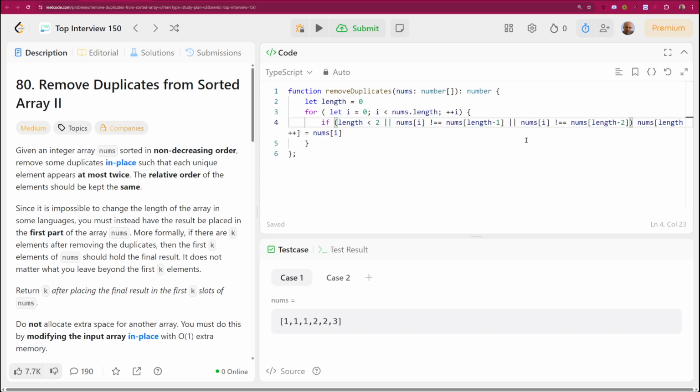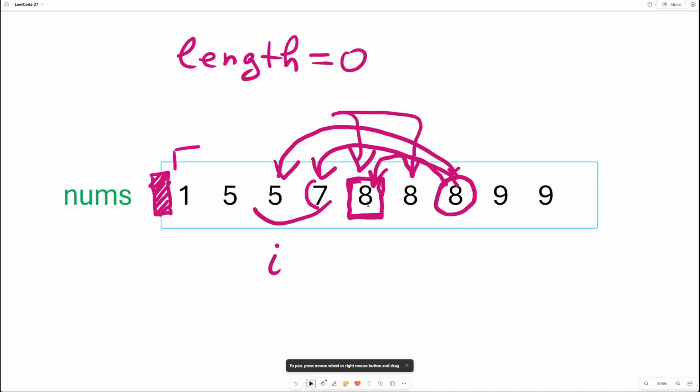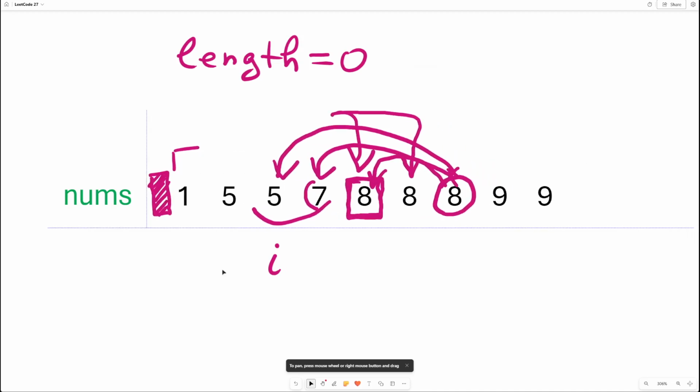Oh, sorry, this is quite dumb. If length is less than 2, then we definitely need to copy that element, because the first two elements, if they exist, will always be required.